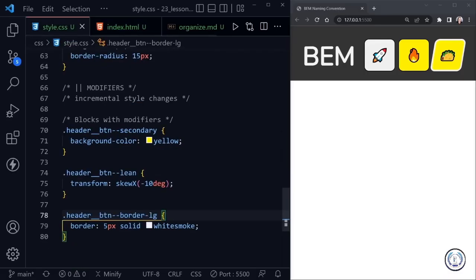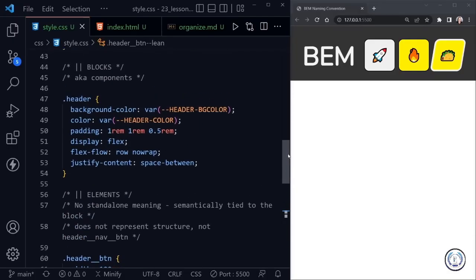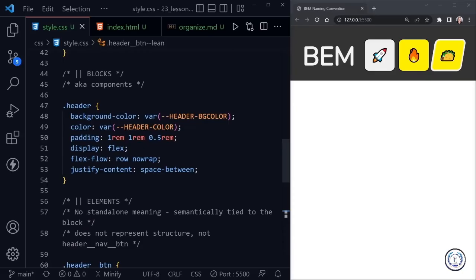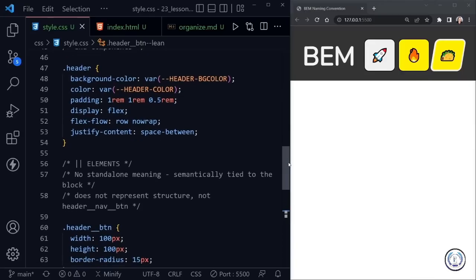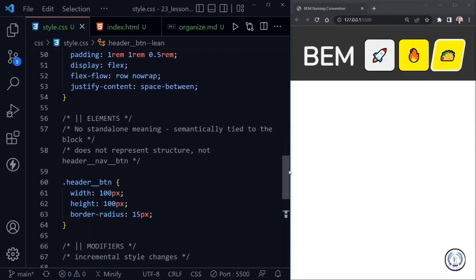Okay, jumping back to the style, now we have modifiers that are applied to the elements instead of the blocks. You can apply a modifier to either one, but just know an element is going to have the 2 underscores, and of course a block is just going to be the class defined, such as header, or previously we had .btn for button. Now this all helps with organization, and like I said, when you're working on teams, it's great to have that document communicate what you're working on as fast as possible and follow the pattern of the team. And if you just have a large project on your own, this may help as well.